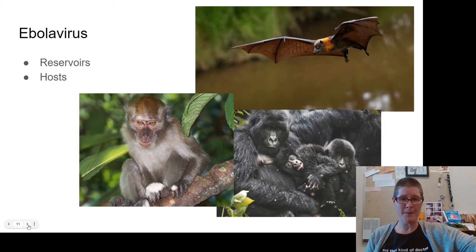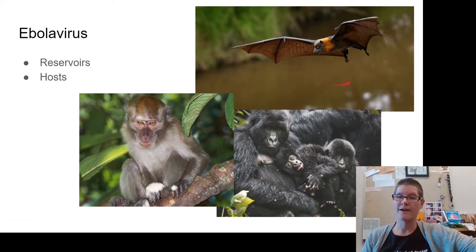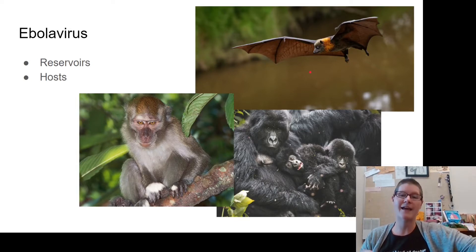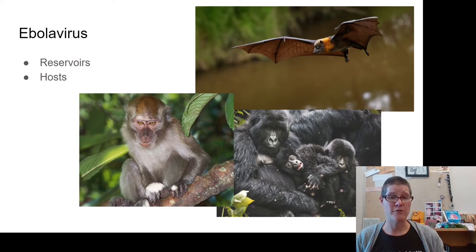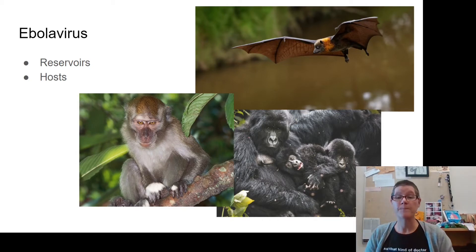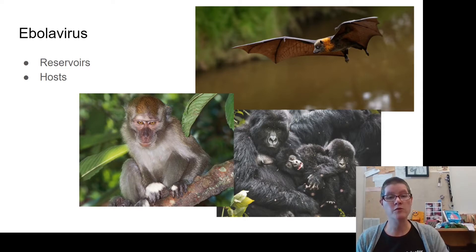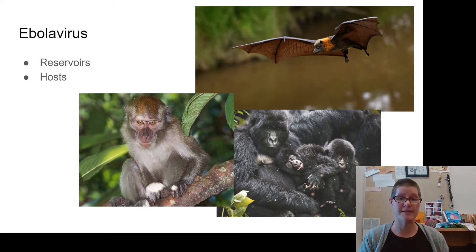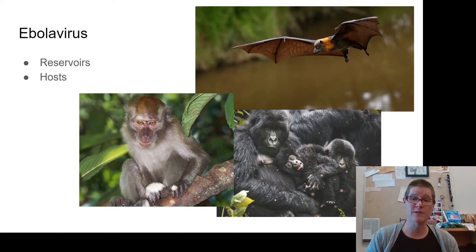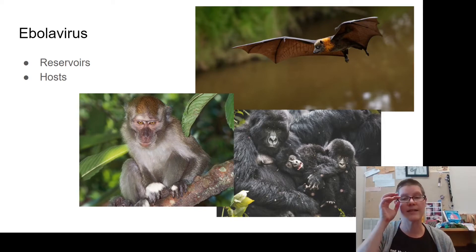So is that a problem? Ebola virus can be a problem. It reservoirs in fruit bats — populations of fruit bats mostly in Africa and a few other places consistently carry Ebola virus, but it does not make the bats sick, making them a reservoir where the virus persists without causing disease. From the fruit bats it travels to its local hosts, which tend to be non-human primates such as chimpanzees, gorillas, and various monkeys. From there it can travel to humans, who can absolutely be Ebola virus hosts, and it has a pretty high mortality rate.